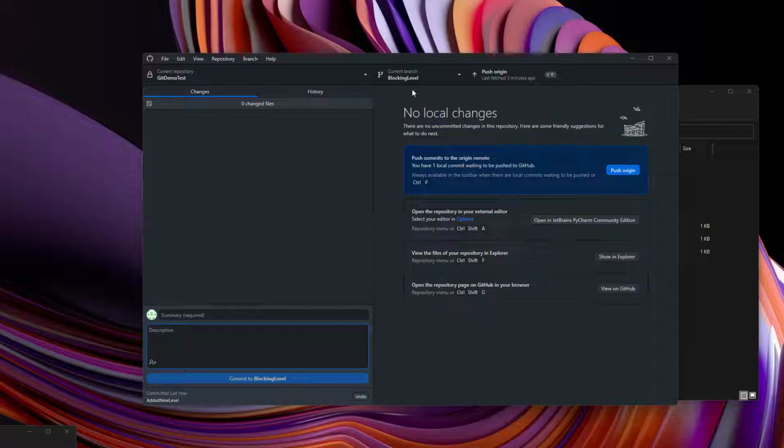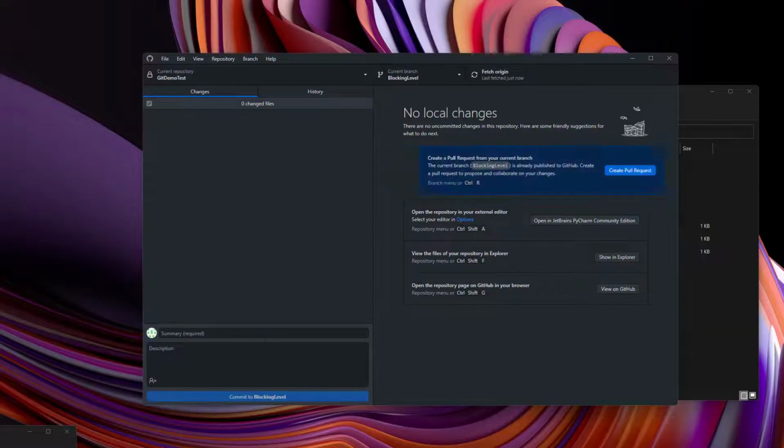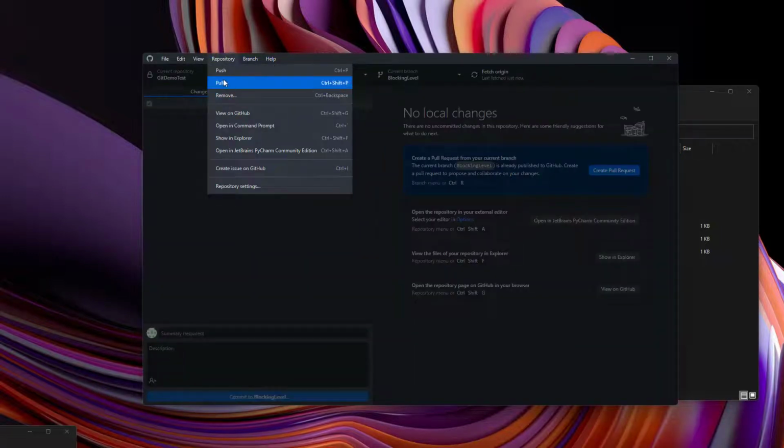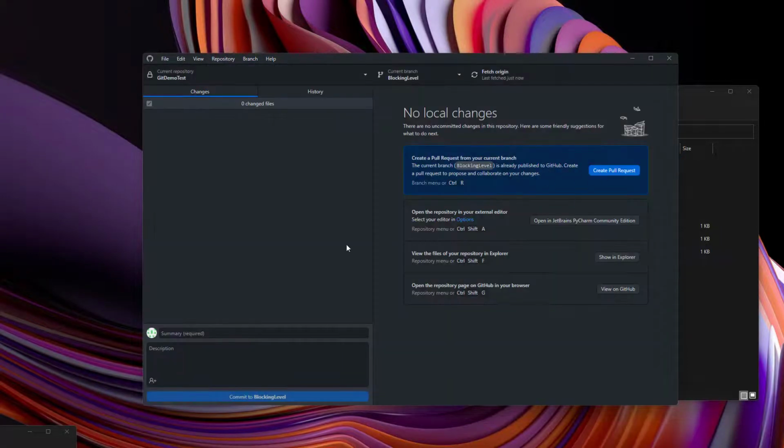Now, at the moment, right, you're all working on this blocking level. As long as you're working on your own branch, no one is touching it. It's fine. You just push it, right? Push to origin, and then you can keep on pushing it, keep on working on this branch. You can always pull that branch down from another repository. As long as it's your branch, you don't have to pull from others. It's just yours, right? All right.